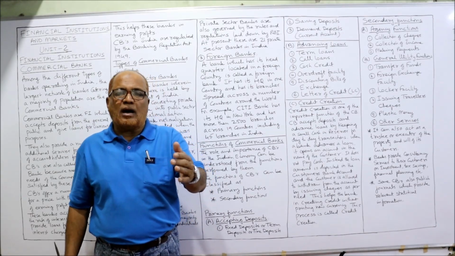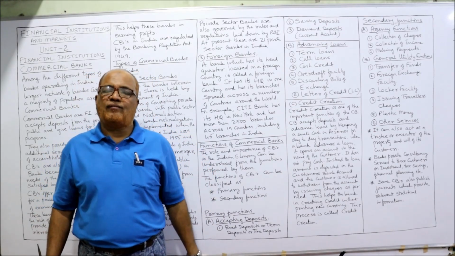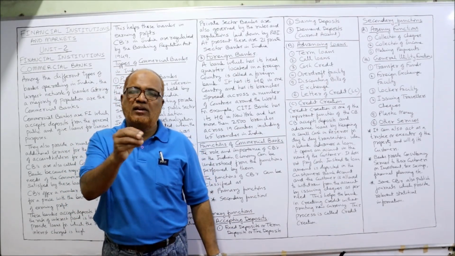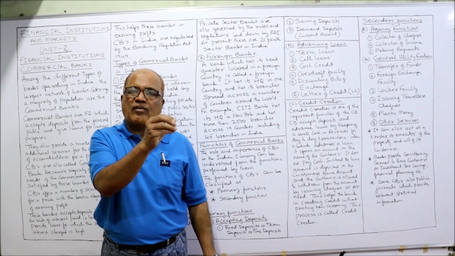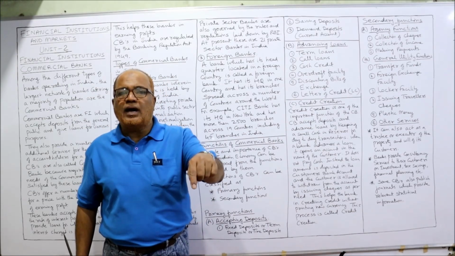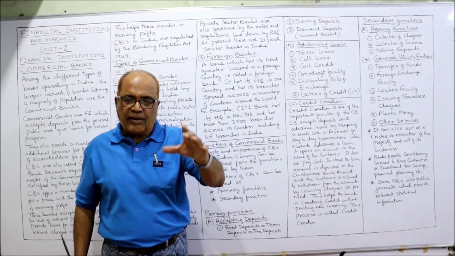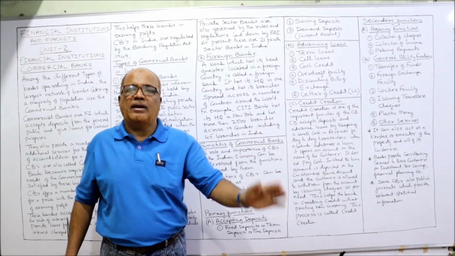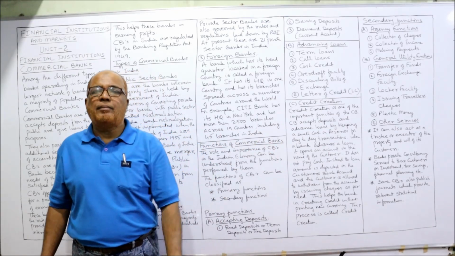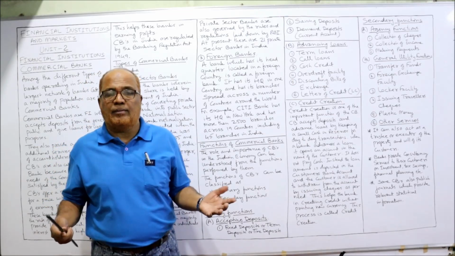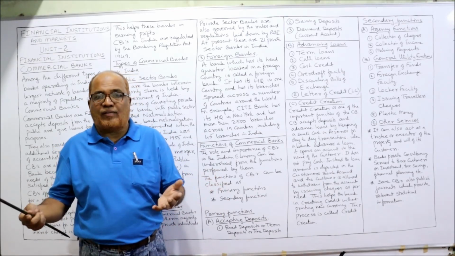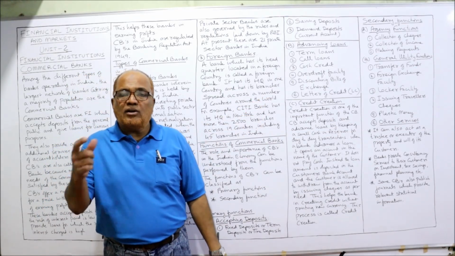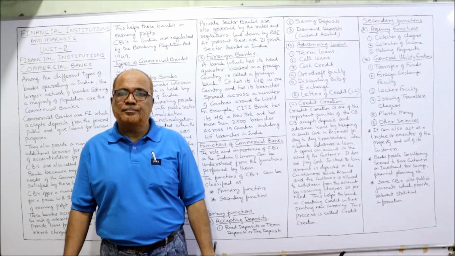That means a person approaches the banker for a term loan of 1 lakh rupees for 5 years. The banker will say, okay, we will give you a term loan of 1 lakh rupees for 5 years. You can repay the amount after 5 years, or you can repay in installments. But the period of repayment is 5 years. For example, it may be 3 years, 4 years, 5 years or 10 years. This is called a term loan. The rate of interest charged will be high.